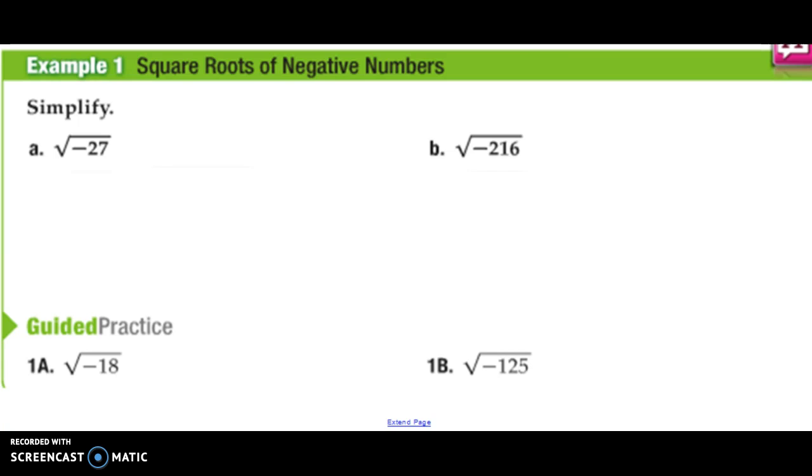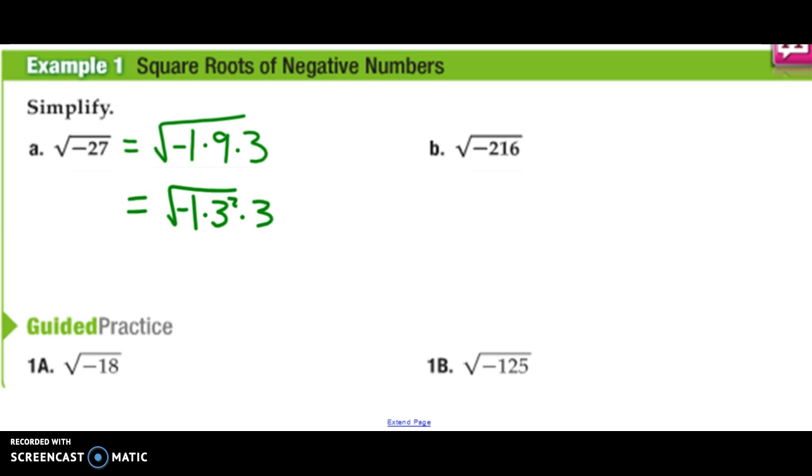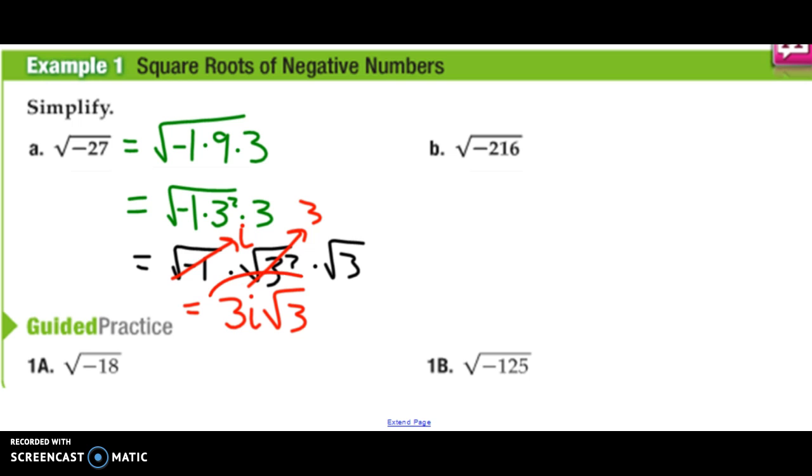Now if I look at letter A, square root of -27. Well, I want to think of all the factors of 27, any of which that are squares, okay, squared numbers. So I'm going to think of it like this: for sure I have -1 times, and what are the factors of 27 that any of them are squared numbers? 9 is one of them, and it's 9 times 3. So this is the same as the square root of -1 times 3 squared times 3. So we can rewrite it as square root of -1 times the square root of 3 squared times the square root of 3. Well, the square root of -1 is just i, the square root of 3 squared is just 3, and the square root of 3 remains the same. So my solution then is 3i square root of 3. So the square root of -27 is 3i square root of 3.